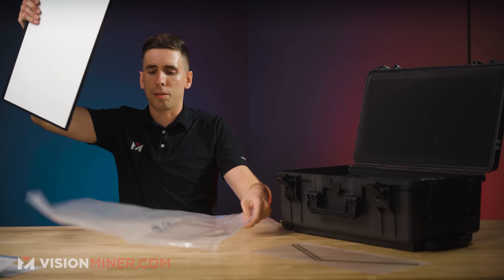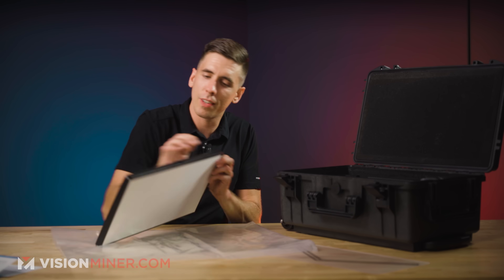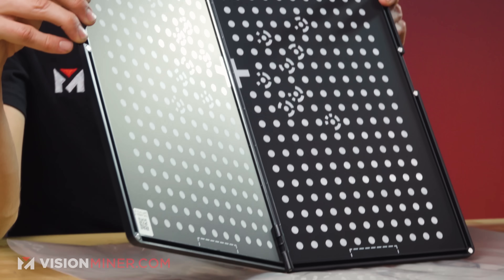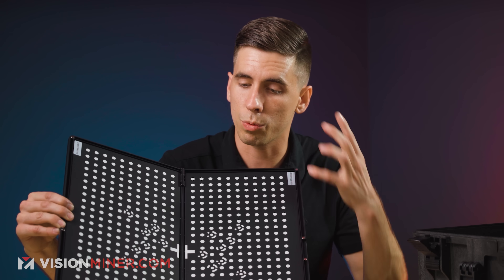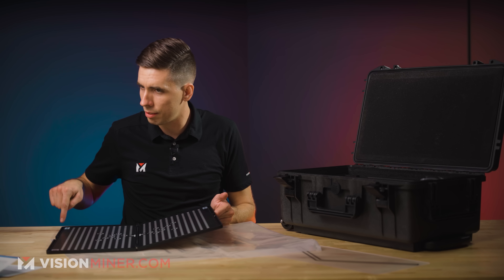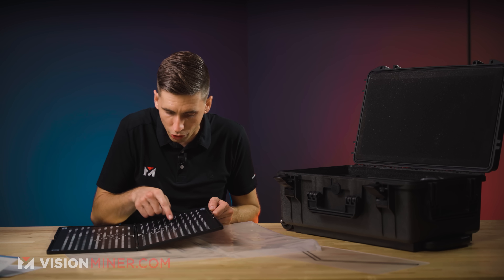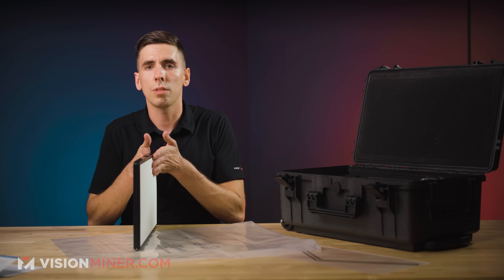What is this beast here? This must be the calibration board. If I open this up, this is what you use to calibrate the scanner to make sure it's accurate and getting the right image back. It's got little magnets on the edges of the case so this thing stays closed. All these little dots are actually highly reflective dots, and it just goes and snaps together. That is very nice.